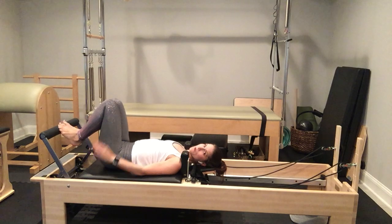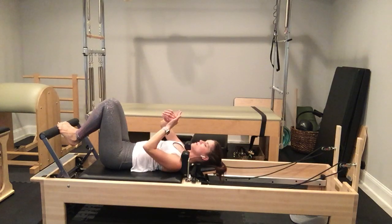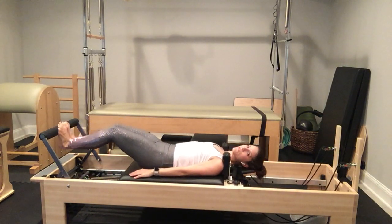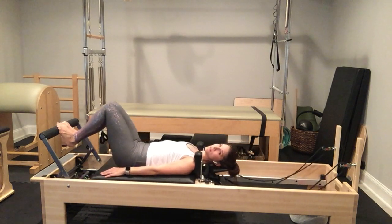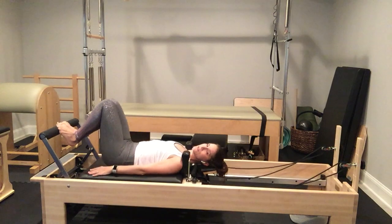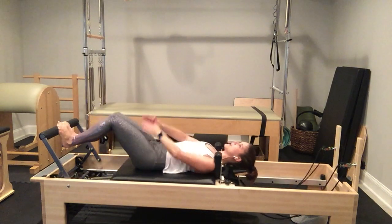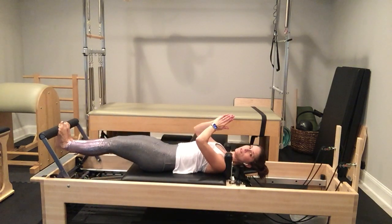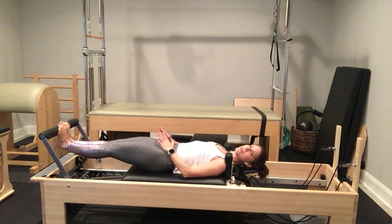We're going to the Myrtle arch position, where our toes are hooking or resting gently over the foot bar — the foot bar is on the bottom of our foot — and our heels are in a flexed position. Press out on the inhale, driving your heels under the foot bar at the same time you press out. Exhale to come back. Inhale to press out, straighten your legs. Try to keep your sacrum flat the whole time, squeezing everything together — big toe, ankle, knees, inner thighs. At the top, see if you can squeeze your seat a little further; don't turn out your legs, but engage your glutes.